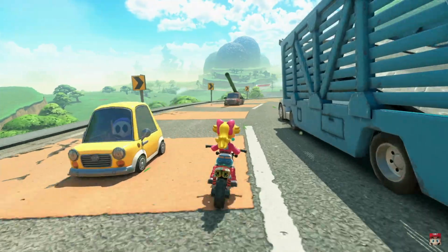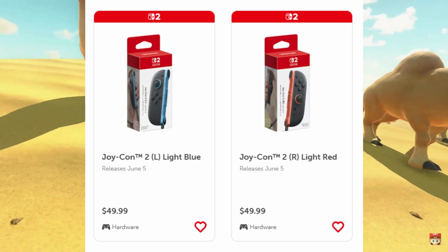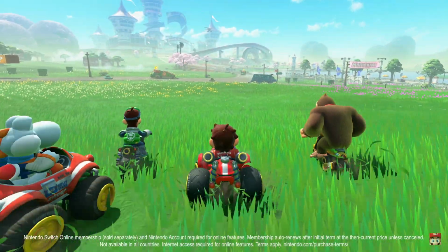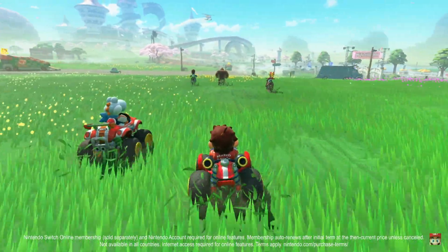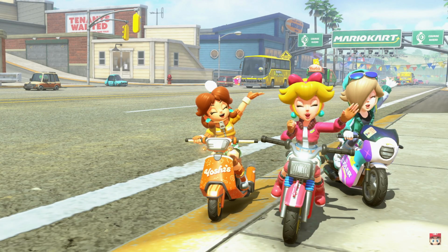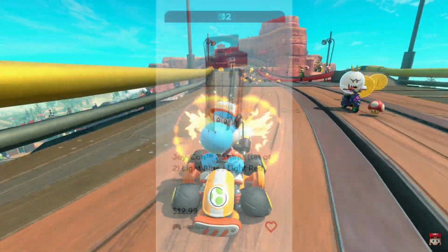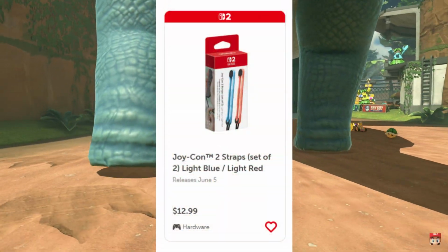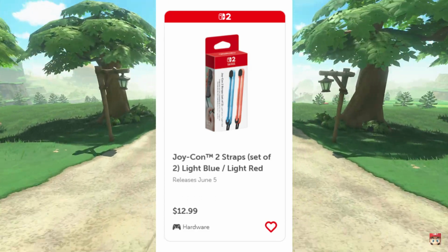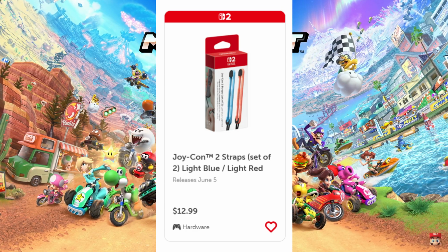Next up, we have the Joy-Con 2s separately, one Joy-Con separately. So if one breaks or whatever, you can just buy a new one, and that's gonna be $50 each. I think it was like $40 before or something like that. So everything is just gonna be like $10 up is what I'm seeing. Then we have the Joy-Con 2 straps for your Joy-Cons. Now these say specifically light blue, light red. So I assume in the future, with different variants of the Joy-Cons that they'll come out with, there'll be straps that coordinate with that color.